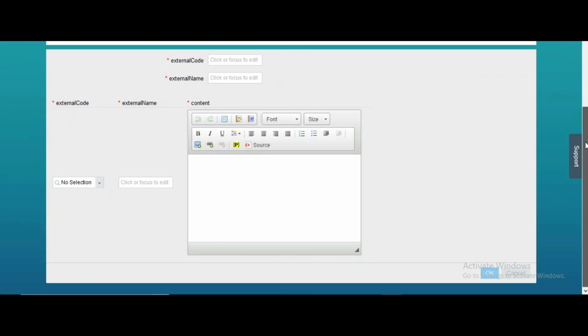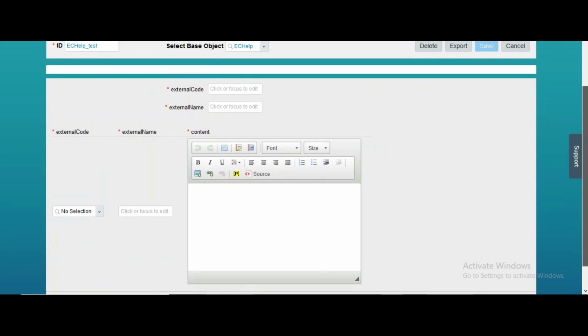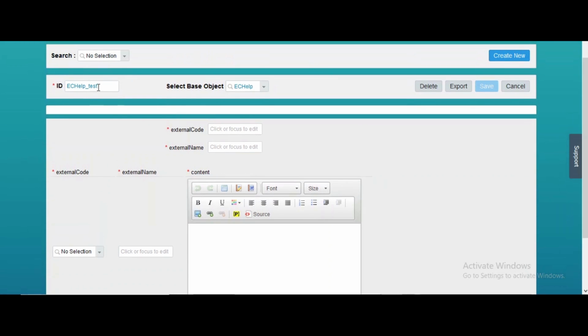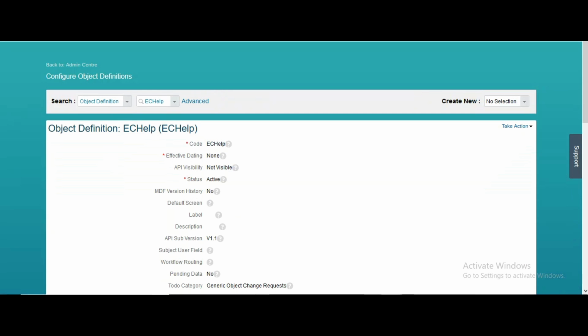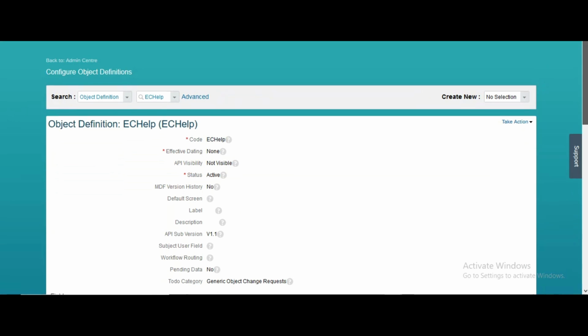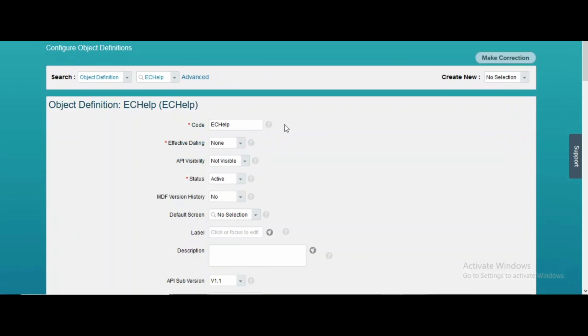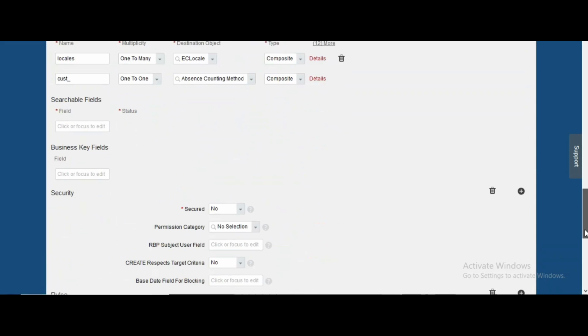Now we need to make this screen available for ECHelp in the manage data as well. How to do that? Just capture this screen ID, go to ECHelp, configure object definition, that means ECHelp's definition part, make correction, and in the default screen I'm just putting ECHelp, and save it.